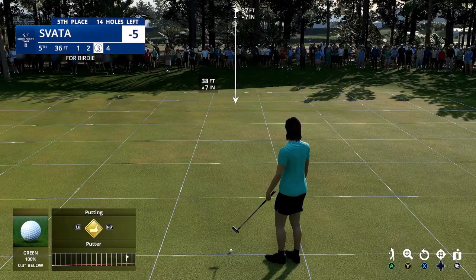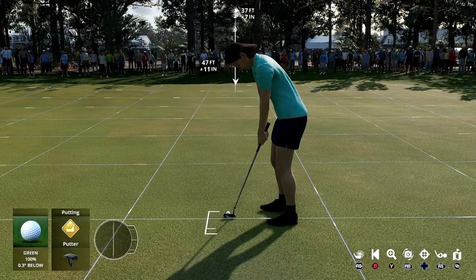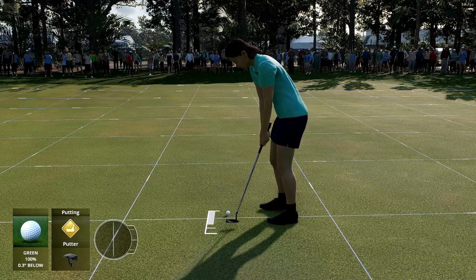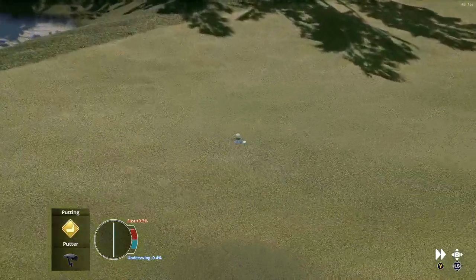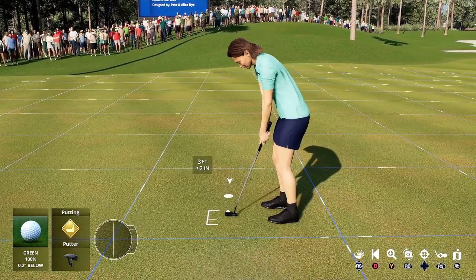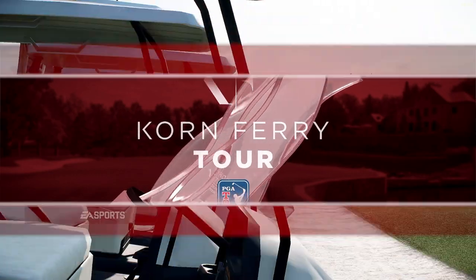Well, Iona's had a good look. Now this for birdie. Yeah, it's a long putt, so pace is important, but there's not a whole lot to it. I fancy the chances of getting this close. Yep, not bad. Had to put a little extra into that one, but got it there. That's a pretty good effort. That one finished off. It is a par here at five. And her score is going to stay right where it is.